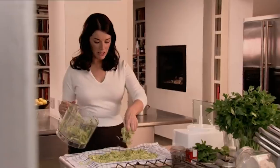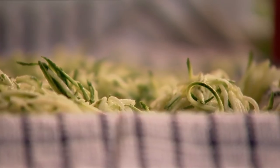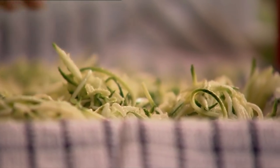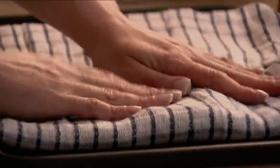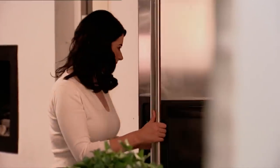I want to get as much liquid out of these courgettes as possible, which is why I'm strewing them over this jauntily nautical tea towel. Swaddle these little babies, and bung them out of the way while I get some other ingredients out of the fridge. Eggs, spring onions, feta, my salty sharp cheese of choice here.